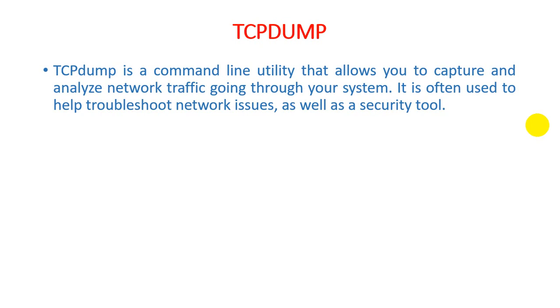The TCPdump command is a command line utility that allows you to capture and analyze network traffic going through your system. It is really required nowadays against cybersecurity threats, as an unauthorized user can access our computer system without any permission, which is hacking. It is often used to help troubleshoot network issues as well as a security tool.